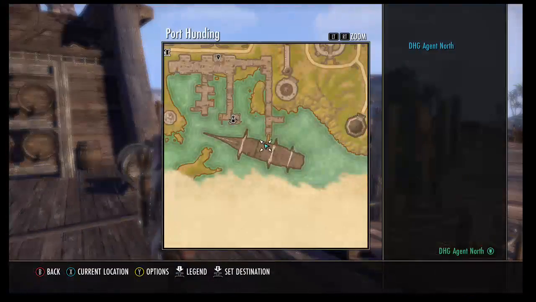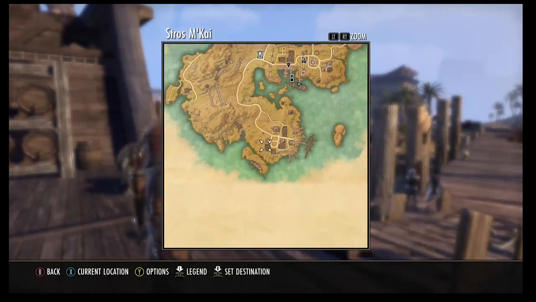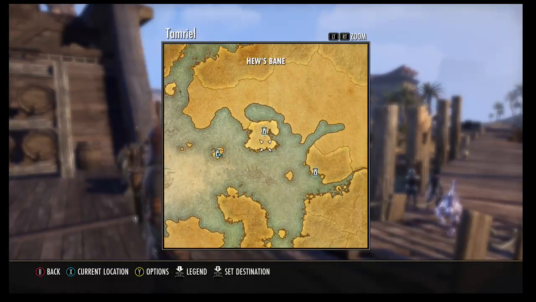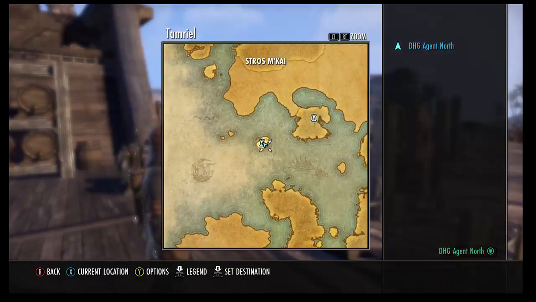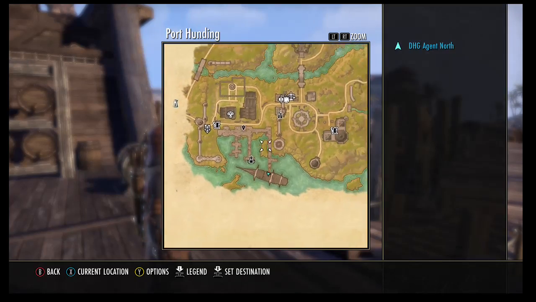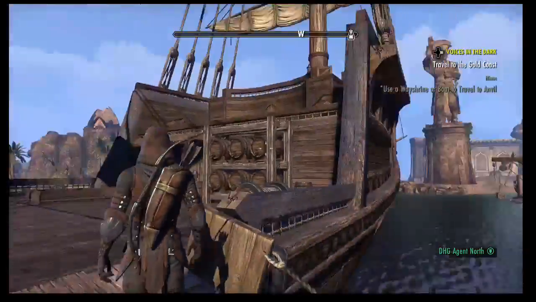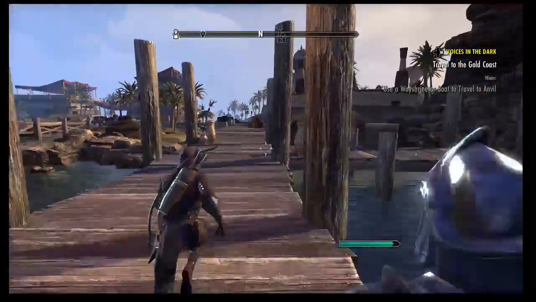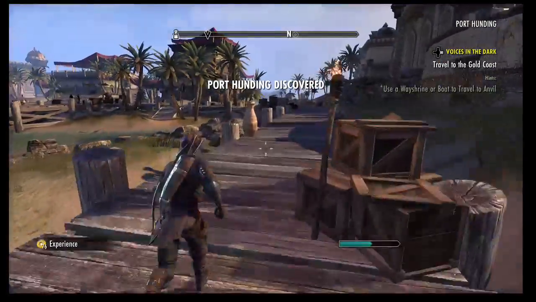Is this the Gold Coast? Oh no, I'm not. I'm on this little island, really? This is where I am? That lighthouse threw me off so badly. Alright. Port Huntington.